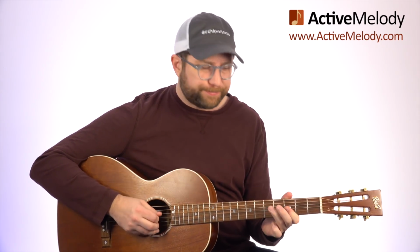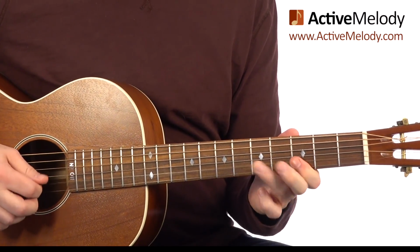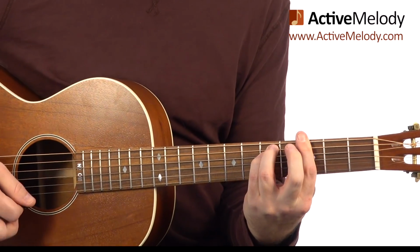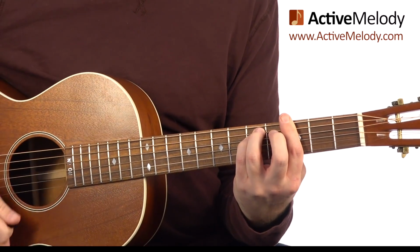And all of the licks we're going to be playing are coming from this minor pentatonic scale. We're playing in G minor, so I'm playing the G minor pentatonic scale. And what's cool is I'm right here in pattern 1, good old pattern 1 that we all love. You can see all of those notes are up here around the 3rd fret. That makes the 3rd fret my root fret. It's also the fret you're barring if you're playing a G minor chord. That's your root fret, kind of home base when you're thinking about this stuff.